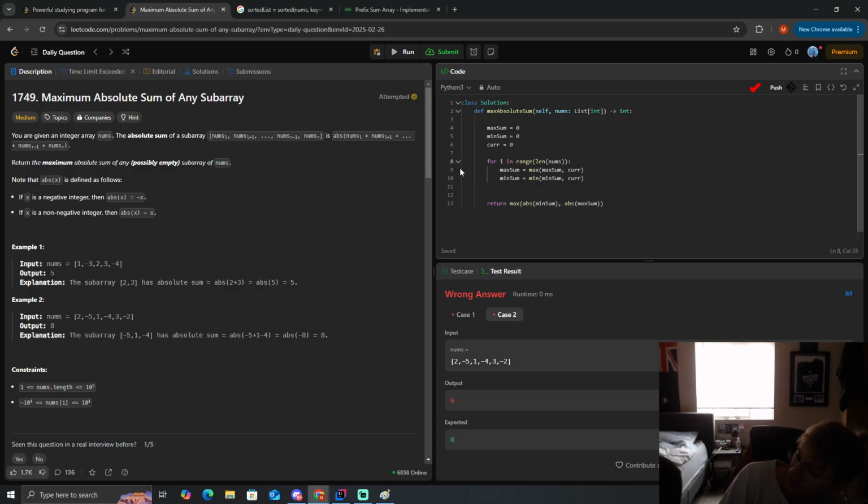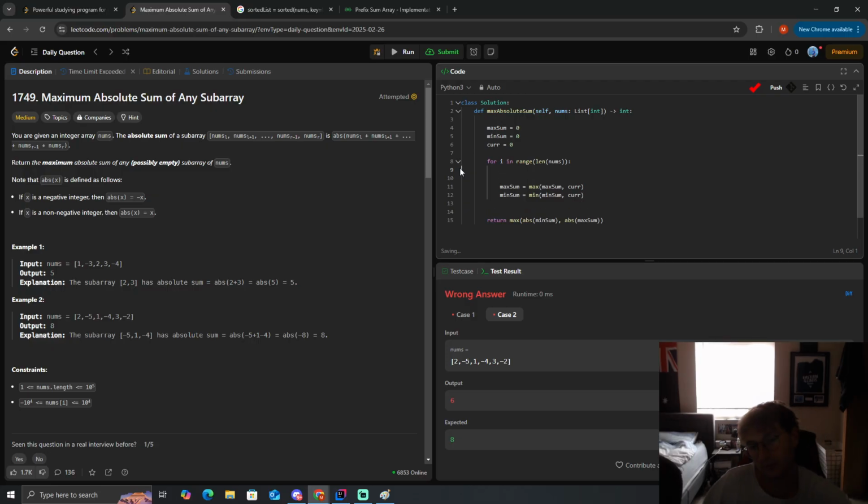I track cur max and cur min, current max and current min. Okay. Why would I have to do this? They want me to track the num.